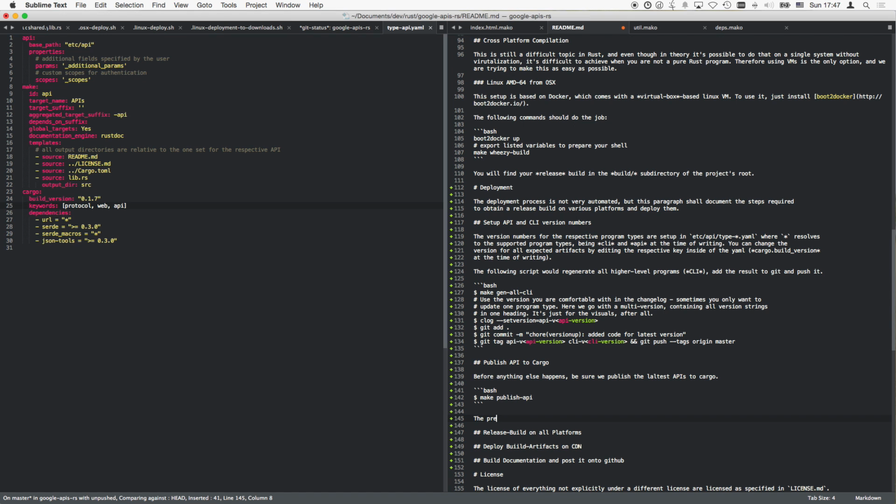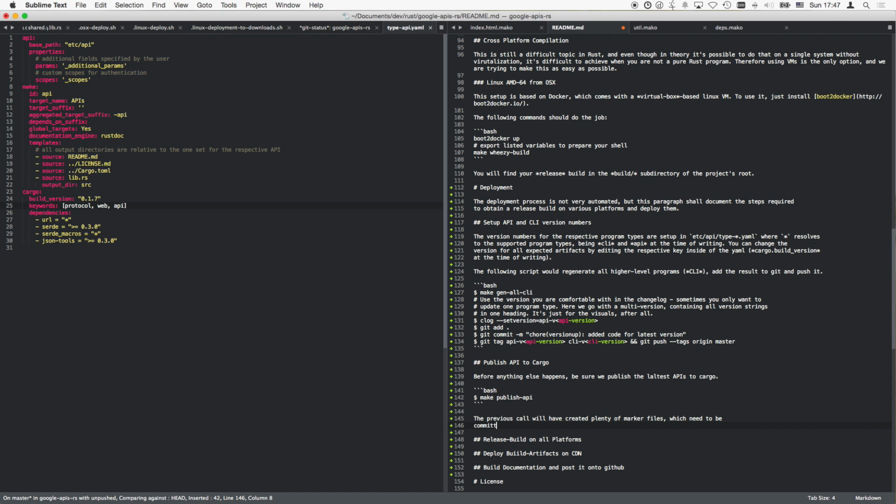The previous call will have created plenty of marker files which need to be committed to the repository to prevent attempts to publish the same version multiple times. That's why this is there.